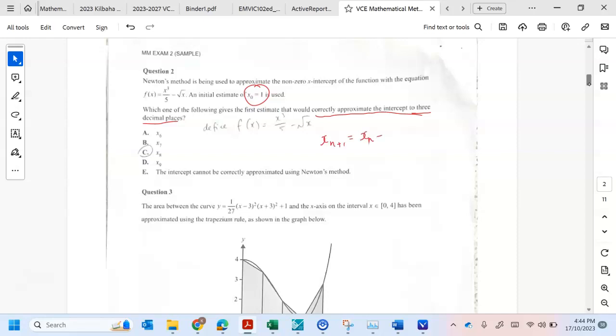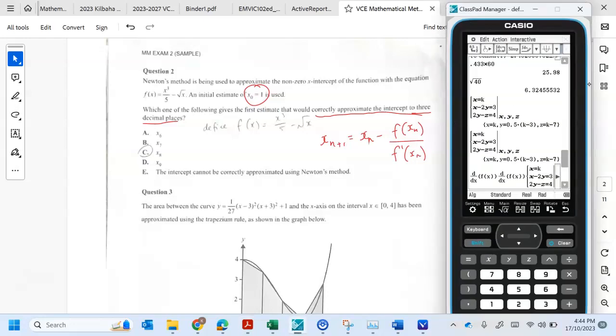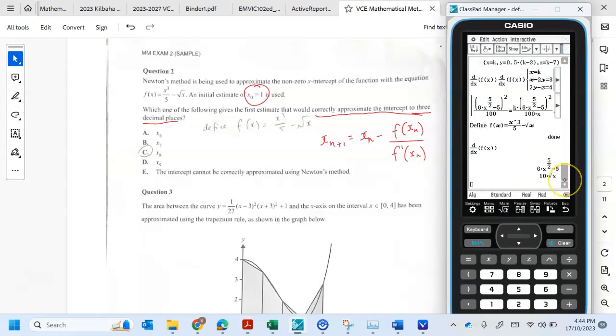So here it is. So with your function, you just need to know the function and its derivative. So if I get my calculator up, and I've already got stuff written in here because it was annoying me before. So you can see I've already defined the function and found its derivative. I've got my function and its derivative already in my calculator, but you might not already have it in your calculator, so you'll need to put it in there.